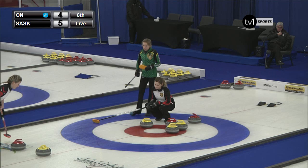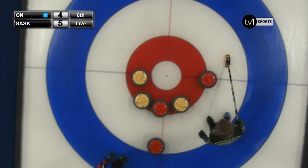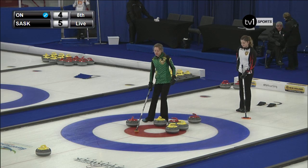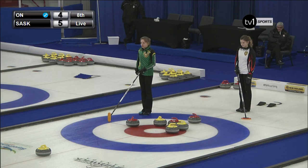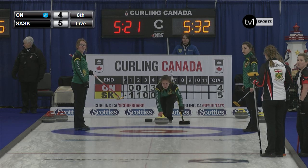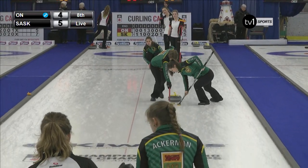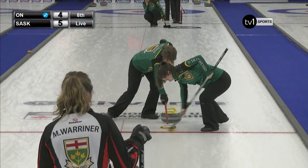Okay, let's see if we get the speed right here. It's got to get to the inside, but it didn't quite get to the inside of the yellow. But we've got a big wall there. They need to trust their sweepers, I think, in this path, because it doesn't come in till the very end. That's right, and that's a lot of times with arena ice. It's more weight sensitive, so you have to be really mindful of the weight. Not to be critical, but this path has been played quite a bit, and they're just struggling with the right weight. Looks like now the Saskatchewan team are sweeping this one. Maybe they give it to the sweepers, and then again, what is the tolerance here?